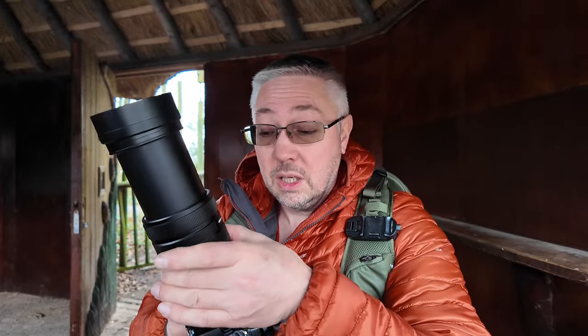Now, as far as usability goes, the first thing that you do notice is the zoom is the opposite way to the Olympus lenses. It takes a little bit of getting used to. You go to pull out to zoom the wrong way. This Mark 1 lens, because they've actually just released a Mark 2 with a few improvements on it, is a little bit tight on the zoom. Not too much, but certainly you can't move it very smoothly. It's a little bit choppy, so you'd have to be a little bit mindful of that side of it.